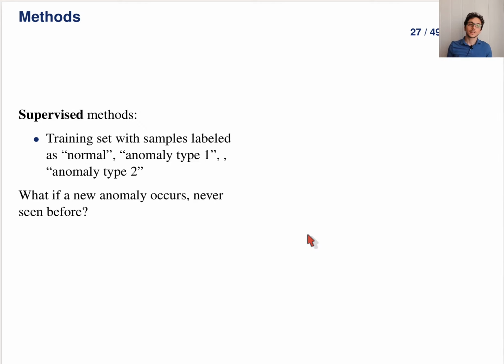You have different methods to construct an anomaly detector. The first one is the supervised method, where you have a training dataset that is also labeled. So you have many samples, and for each sample you know if it is normal or anomalous, and you can also have different categories of anomalies.